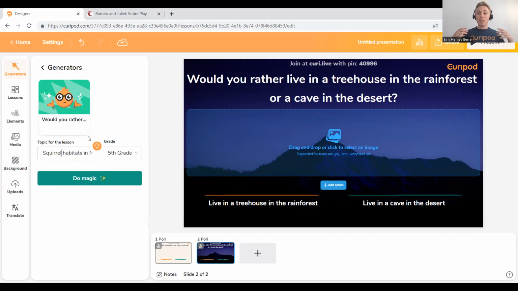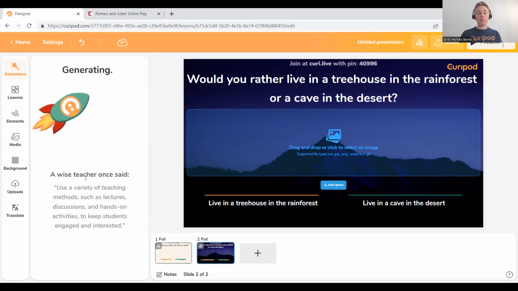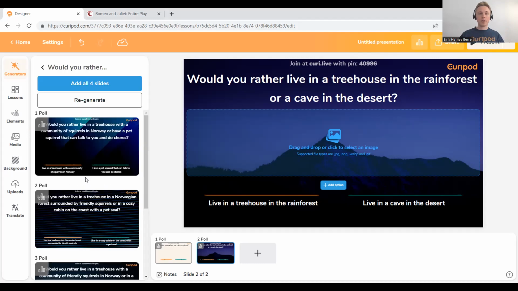So again, this is when the AI really allows me a superpower as a teacher, because I can now create the activities really personalized about what I want to teach. So let's see what it creates here.